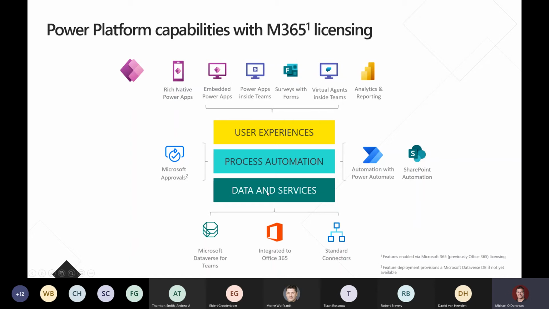From a data and services perspective, what can you connect to? The key thing to know is, with Power Apps and Power Automate, what can they connect to? Primarily Office 365 stuff. So I want to build an app that connects to a SharePoint list or Planner or Teams or Exchange Online, tasks, Office 365 services. That's typically what Power Automate, Power Apps and the virtual agents would connect to.